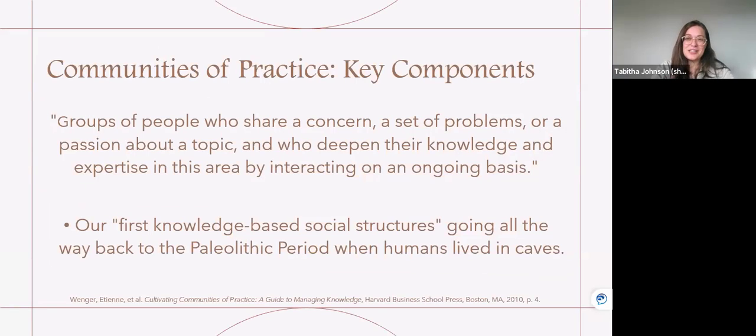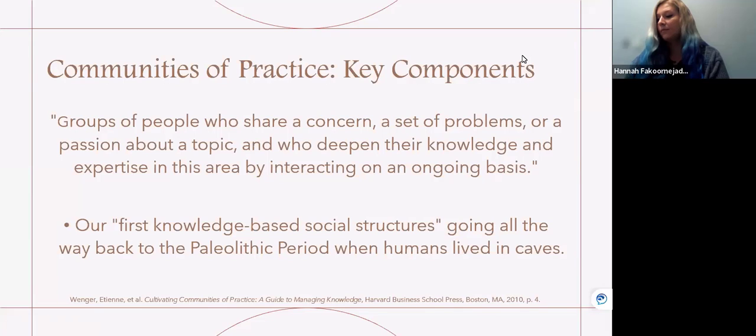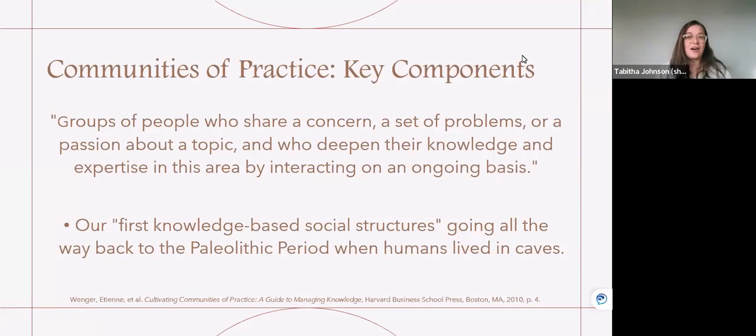If this terminology looks familiar to you, it is the theme of the conference that we're all attending today. That is not just a coincidence. We really think that this framework identifies and speaks to the relationship that we have here in the Learning Commons and is really representative of what we've been seeing and the relationship we hope to further cultivate. This is a concept that was coined by Wenger and his colleagues in their book, Cultivating Communities of Practice: A Guide to Managing Knowledge. They came at it from a business context, but they defined it as a group of people who share a concern, a set of problems, or a passion about a topic, and who deepen their knowledge and expertise in this area by interacting on an ongoing basis.